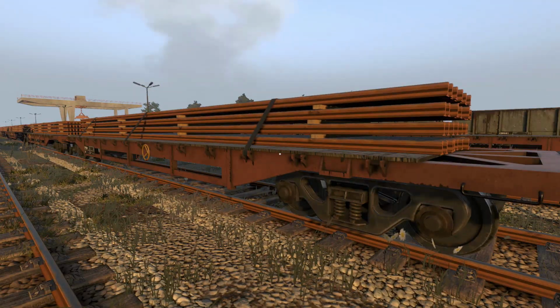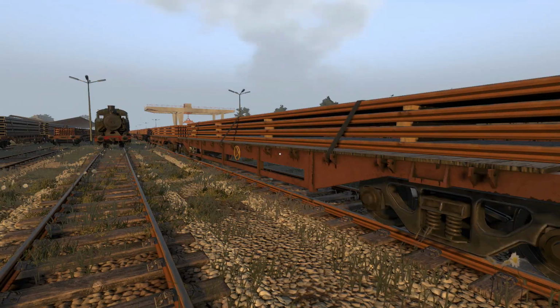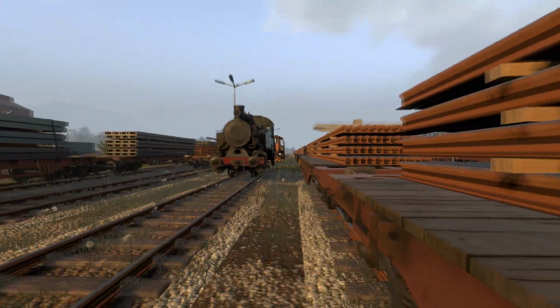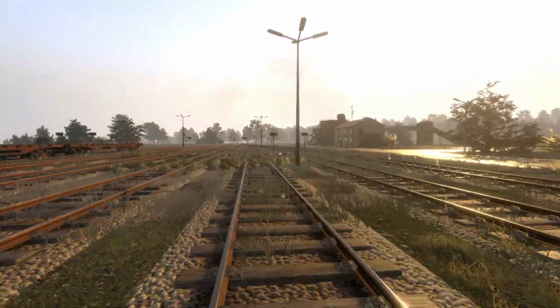And here they are right here. So basically just a whole bunch of rails that we're going to be shipping to Harbour and Town. And these things are not light at all. So yeah, and there's the old steam shunter and the DE2 behind it, which we drove here in the last episode, episode 6.